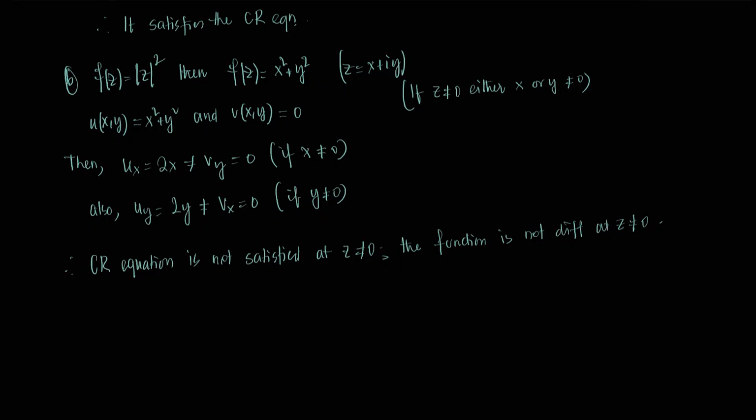So with this, I am going to end this video, and in the next video, we are going to relate the idea of the CR equation and the derivative. Essentially, here we showed that if the function is differentiable, it satisfies the CR equation. In the next lecture, what we are going to see is whether just satisfying the CR equation is enough to show that the function is differentiable or not.